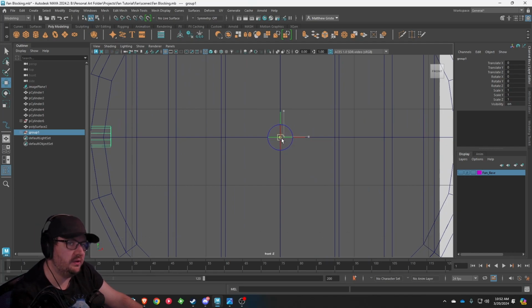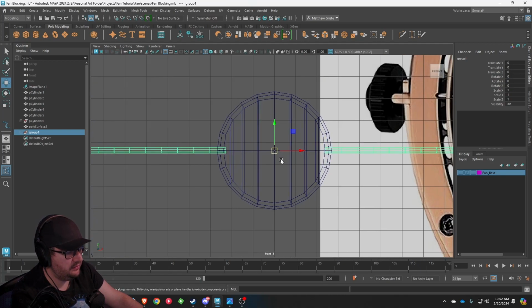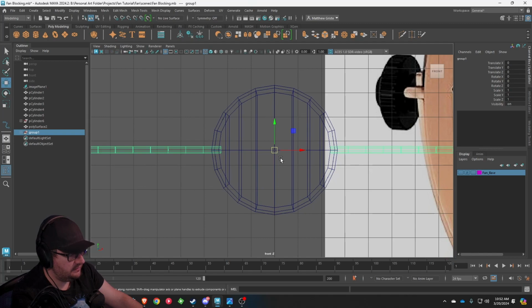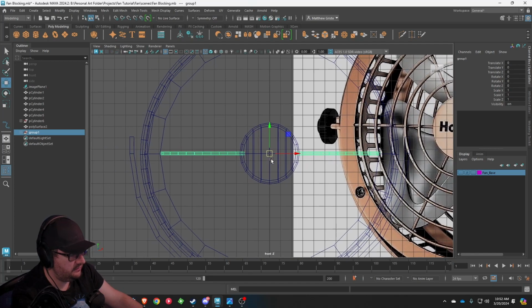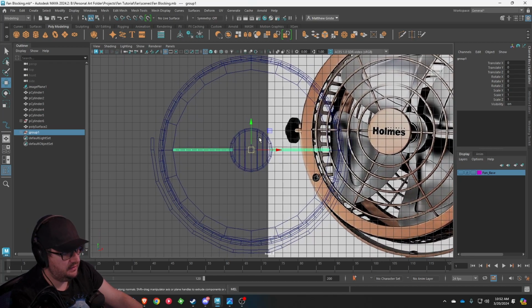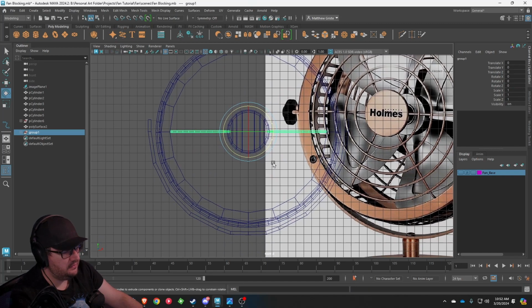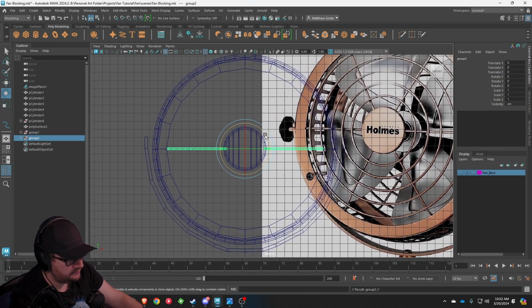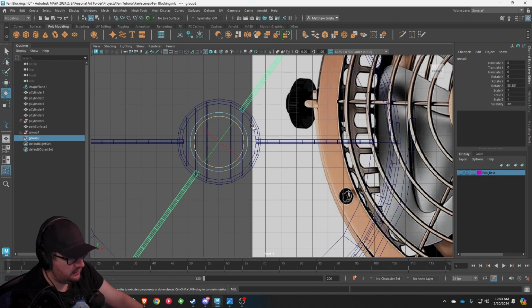And what I'm doing is I'm holding D, and that allows you to drag your manipulator, your gizmo, and put it where you need it to be. We can see that we're kind of off center somewhere, so we'll have to figure out why that's the case. But now you have it in the middle. So if you look at this, when I rotate this, it rotates perfectly in the center. So all I'm going to do is do Control D, and we're going to rotate to about right there.